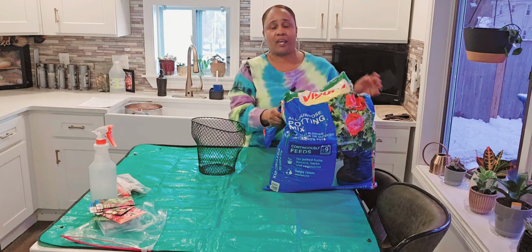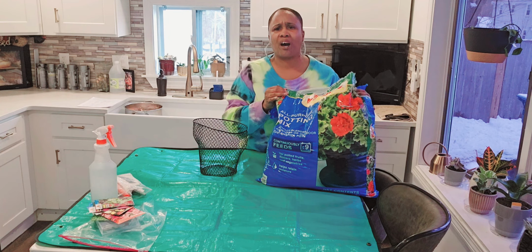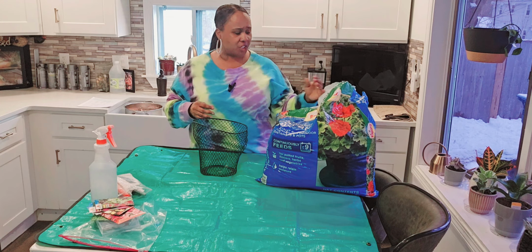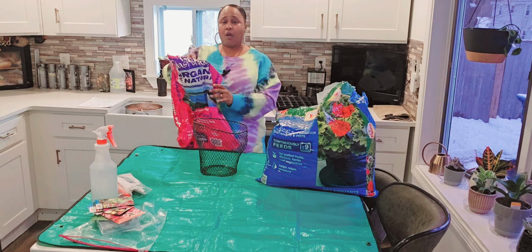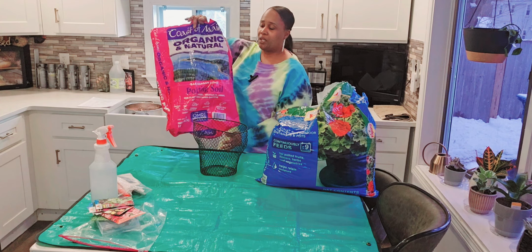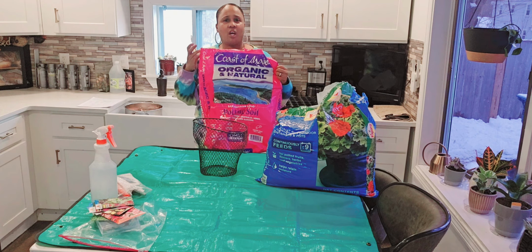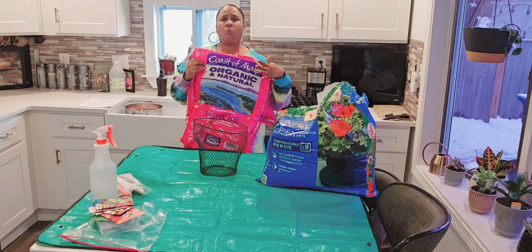This garden mix that I'm using, this potting mix, I use it to actually pot up plants, and that's why I know that it's a bit chunky. Prior to getting that potting mix, I had this potting mix. This potting mix is called the Coast of Maine. It can be a bit pricey. It was like $15 for the bag, but I got it on a whim.